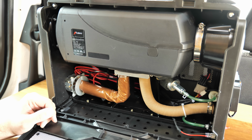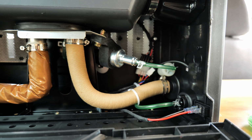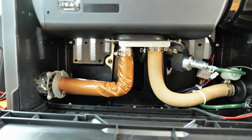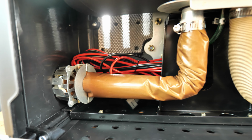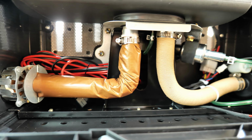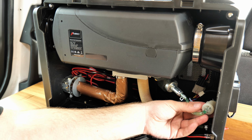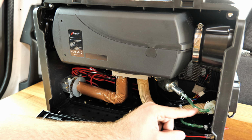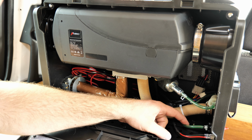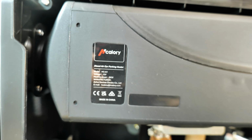Now taking a closer look on the inside, everything feels well built, nothing's shaky, nothing's wobbly. You can see, for example, the exhaust is wrapped in some kind of protective foil. Looks well made, all the connections are nice and secure. There's a fuel pump right here with a filter, which is pretty important. I can also see some fuel in there, so definitely it has been run and tested, so everything should work. It's a HCalory brand.